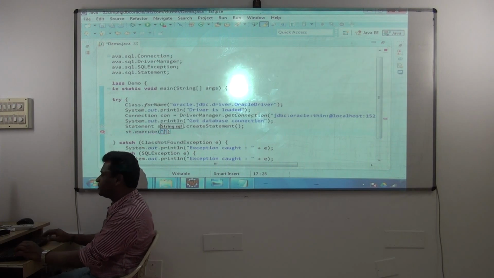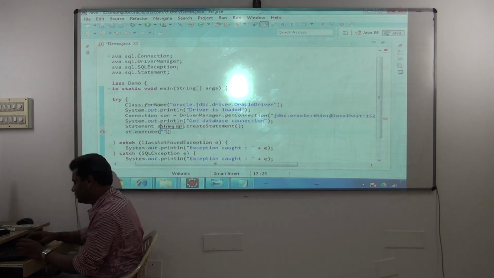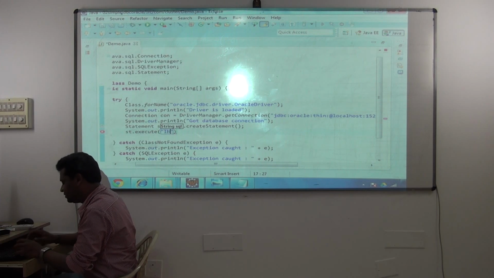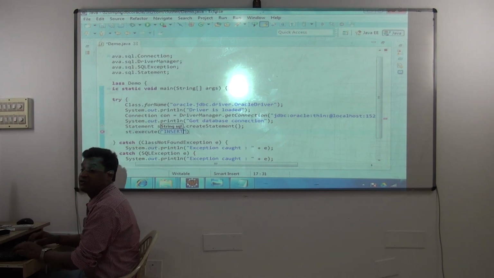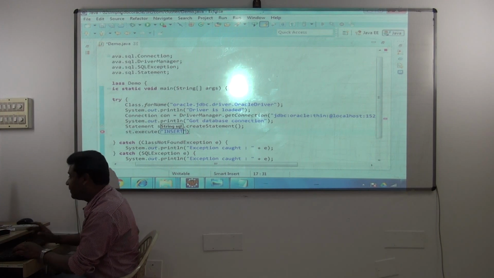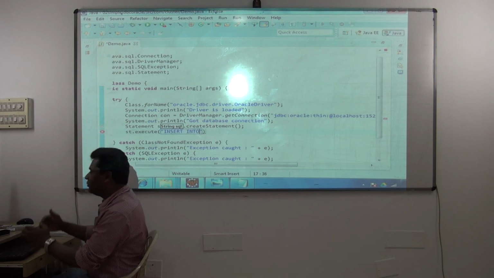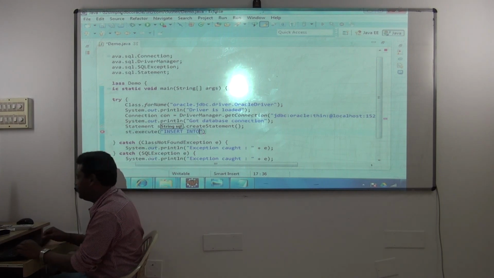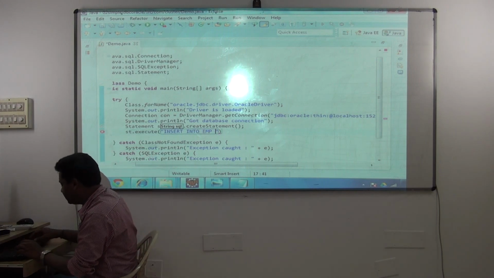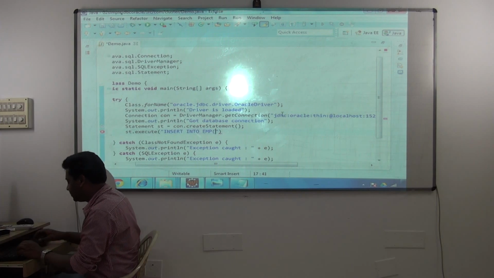Okay. So I have to insert 2 records now. Write your query now. How will you write? Write it in caps. You can write it in small case also, because SQL queries are case insensitive, but make it clear, because now you can clearly distinguish between Java code and database code. Insert into EMP.